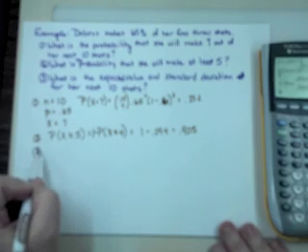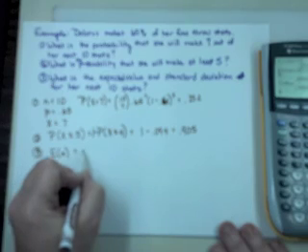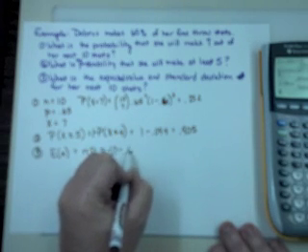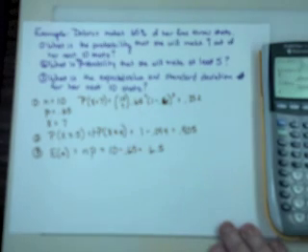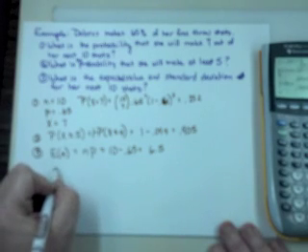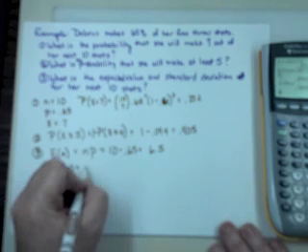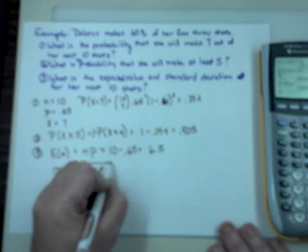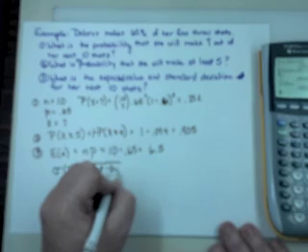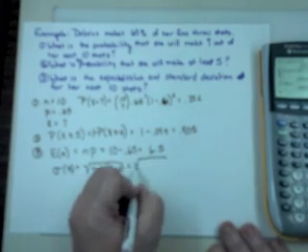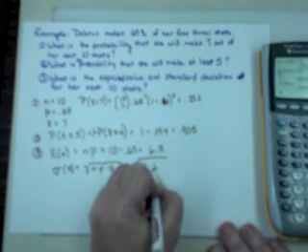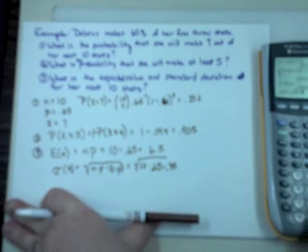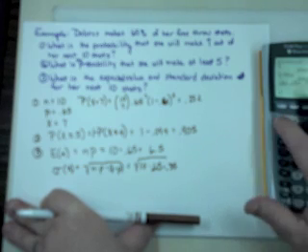Okay? Now, part 3 is the expected value. Expected value is just n times p, or the number of trials, 10, times the probability of success, which is 0.65. So my expected value is going to be 6.5. And then my standard deviation of X is just the square root of the number of trials times the probability of success times the probability of failure, which is 1 minus p. So that's going to give me the square root of 10 times 0.65 times 0.35. So I'm going to do that. 10 times 0.65 times 0.35. All of that, I'm going to take the square root of that.